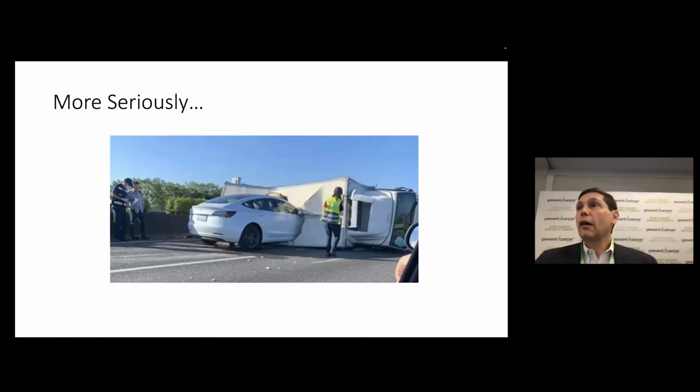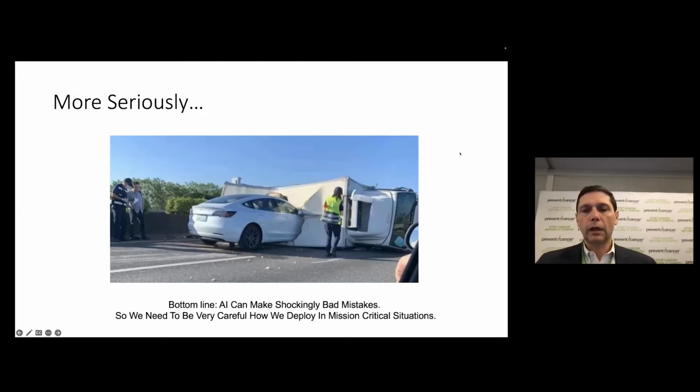So just like all the other amazing things that are coming down, photon counting and other things, we have to be extremely careful that we use them in the right ways, that even if they make a horrific failure, there's a fail-safe that we're able to prevent some horrible thing from happening. And we have to accept that AI is going to do wonderful things. It's going to help us in lots of ways, but it's going to make some bad mistakes every now and then.